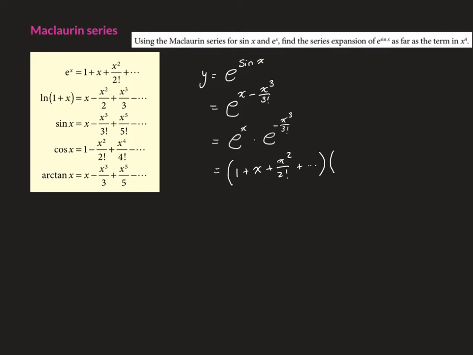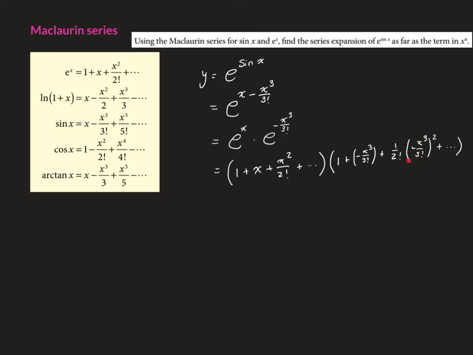And then the second one is going to be 1 plus, and this is a composition of e power x with x power 3 over 3 factorial. So this should be minus x power 3 over 3 factorial plus 1/2 (minus x power 3 over 3 factorial) squared plus and so on. And now I can see that this term is already x to the power of 6.